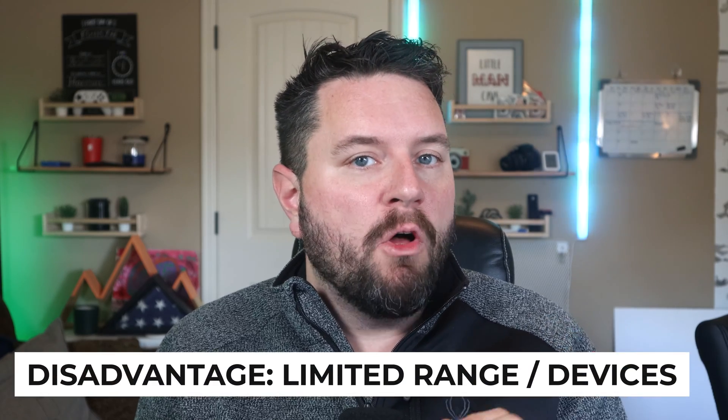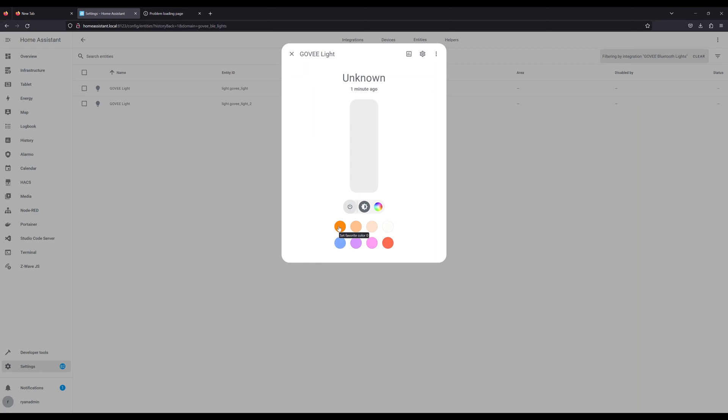Repeat this process for each of the lights you want to control. One thing to note: just because Home Assistant can see the light doesn't mean it's necessarily going to be able to control it. Because it's Bluetooth, it doesn't have an ability to get a status update from the lights — it has to communicate every time. This integration has the advantage of being directly controllable with no cloud or network requirements. But unless you have a very small home or your lights are directly next to your Home Assistant install, you might have issues. In my case, these lights are upstairs in my office, so I can see them but can't reliably control them. It may work fine for you, especially if you have a smaller space.